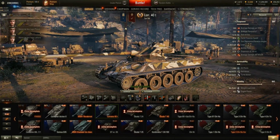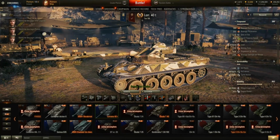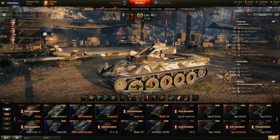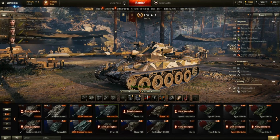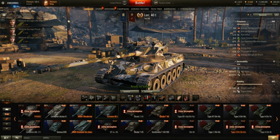Hit points 1,300, 40 on the hull, 30 on the turret, and 40 on the hull, 45 on the turret, 30 on the side, 20 in the rear, 30 on the side here, and 25 on the corners and the rear. Just don't get shot. These do not handle it well.